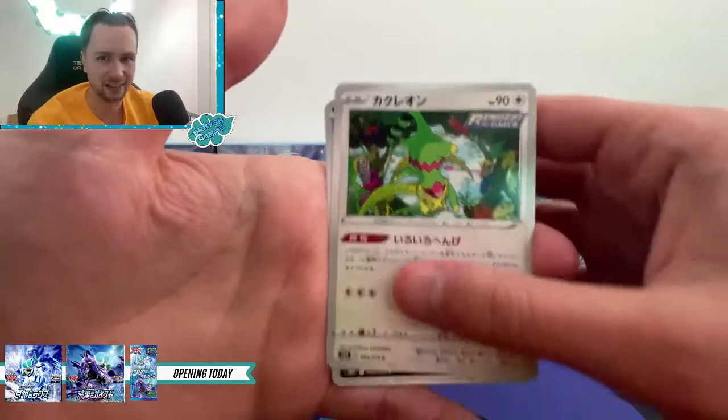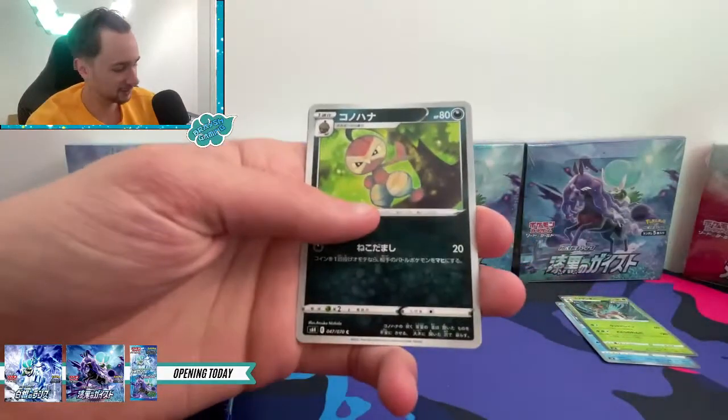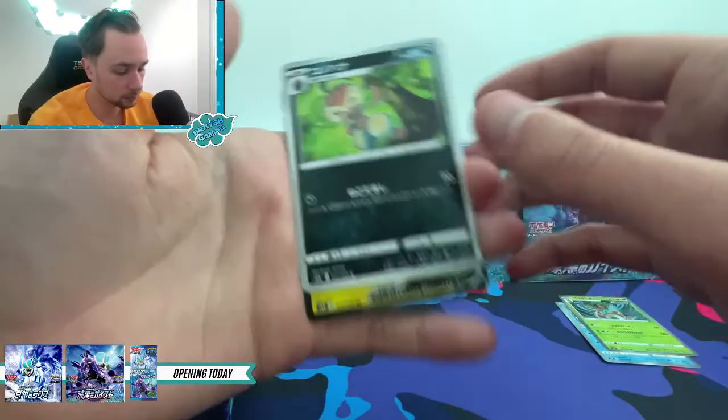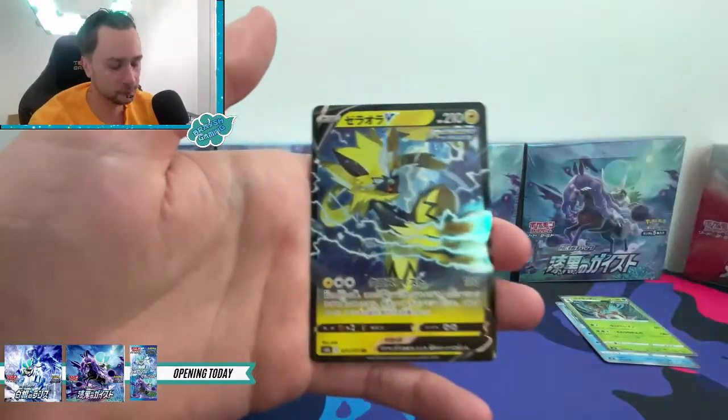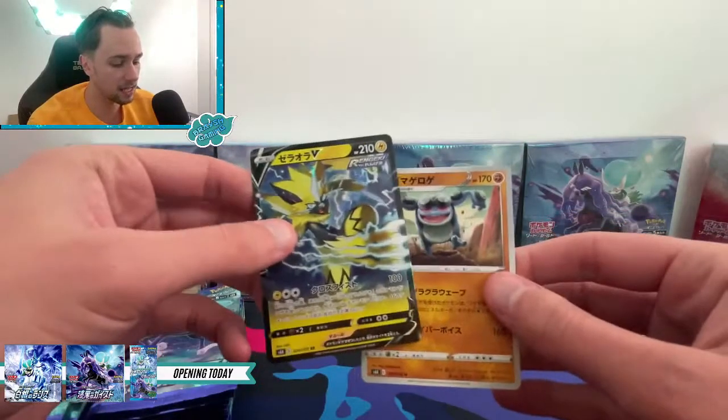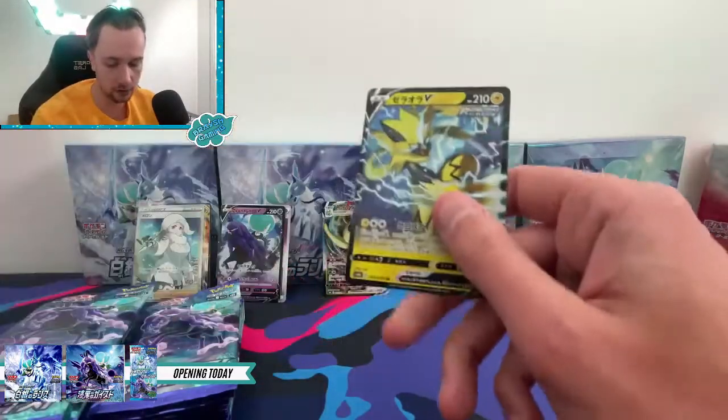Kecleon. Nurse Leaf. Oh. Oh, no. Don't know why I panicked, because it was yellow. Zeraora. Yes. We love Zeraora. This set is so good. This set is so good.